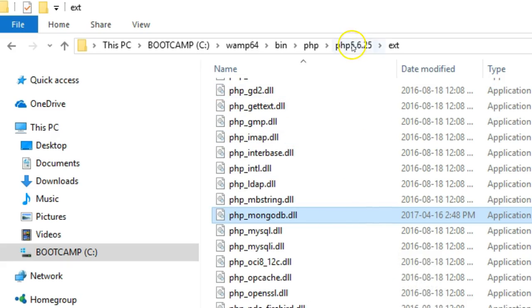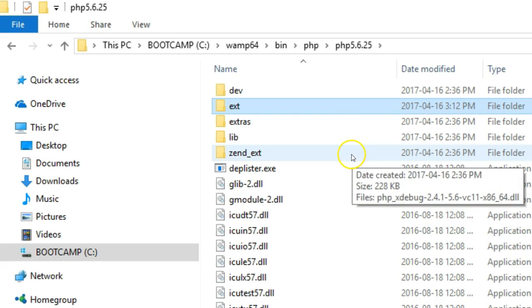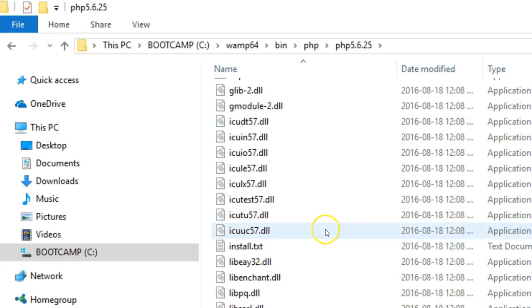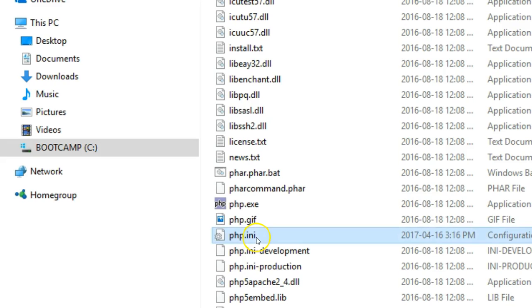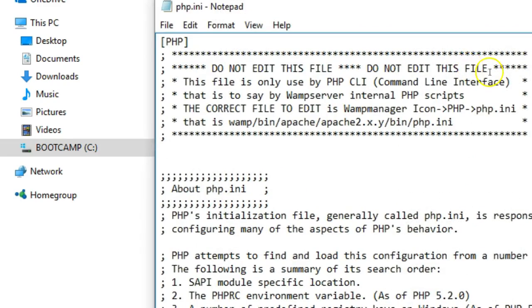Now, to get back to that, we go back to our PHP 5.6.25 file, and I'm going to find my php.ini. I'm going to right click and open it in Notepad.